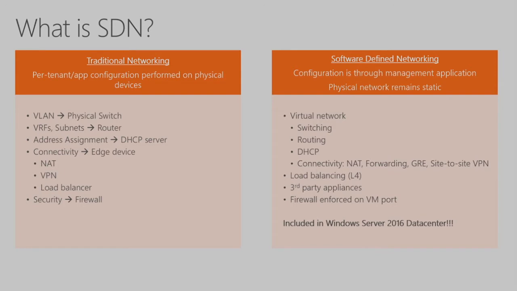Well, with SDN, we want your physical network to be as static as possible. We want to rely on just simple layer 3 constructs, defining fixed point-to-point routing between all of your physical devices. And then all of those very specialized functions we bring into the software on the Hyper-V host, whether it's software that we have in-box in Windows Server, that we can do on the Hyper-V host in the virtual switch itself, or as roles in Windows Server, we have that.